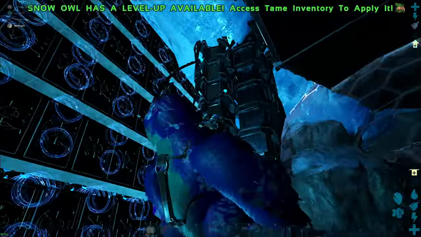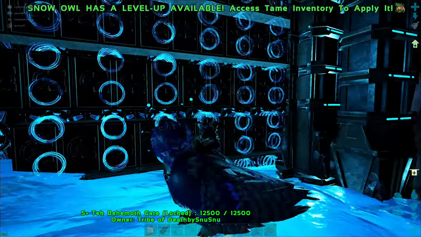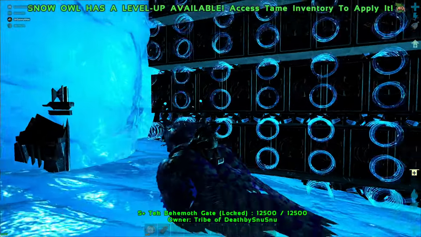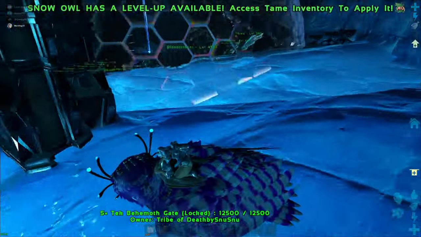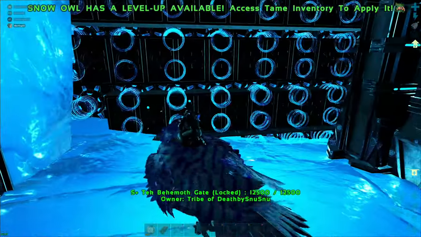This is the most sci-fi thing you're getting in my base. What the fuck is that? Okay, so these are tech repulsors. These aren't from a mod. They're actual tech gear that's in the game.